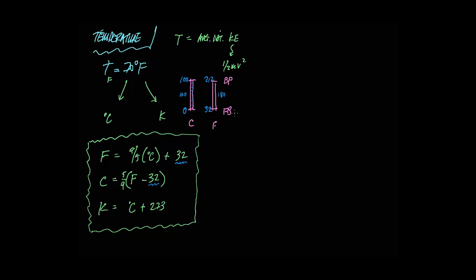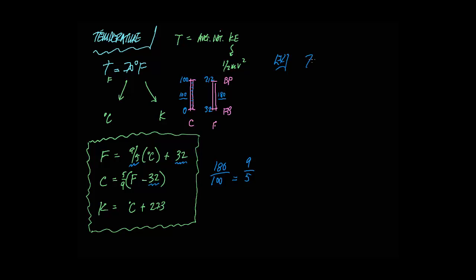So if we look at these equations real quick, the 32 is basically to get these to start at the same point. We have to subtract 32 from Fahrenheit to level up with C, and add 32 to the Celsius to get them to start at the same point. Also, this has 180 graduations, this has 100. If you take 180 over 100, you get the ratio of 9/5, which we see in that equation. We flip it, depending on which way we're going. So equations just don't come from nowhere. There's actually a basis.